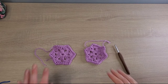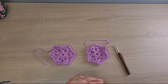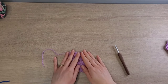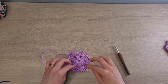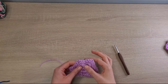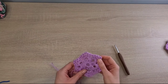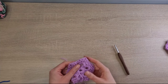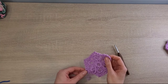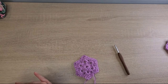Right then, I've now got my two hexagons on the go, and I'm now going to add a different colour. So I'm going to put one to one side. I'm going to turn my work so that the wrong side is now facing me. Well, the last round that I did is facing me. I'm going to go in any corner. It doesn't matter which one. I always like to go in a different corner from where I fastened off. It's just a habit.